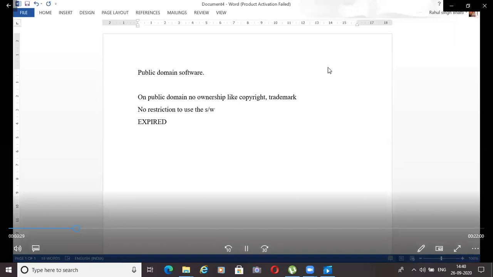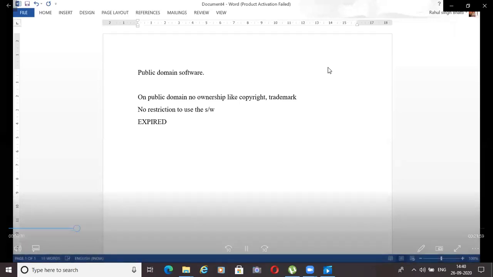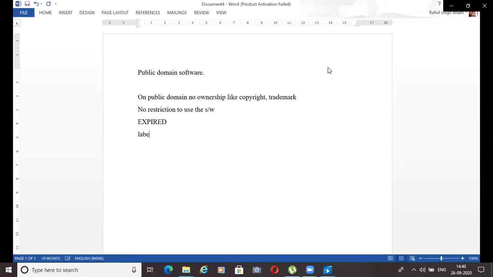So let's see the label of public domain. कौन सी चीज जो label है as a public domain?